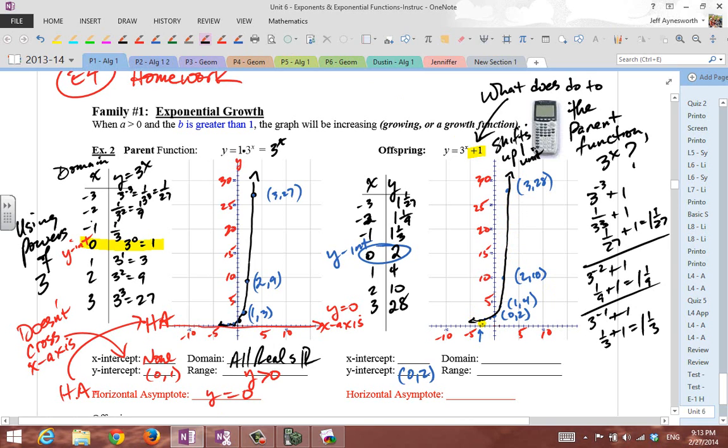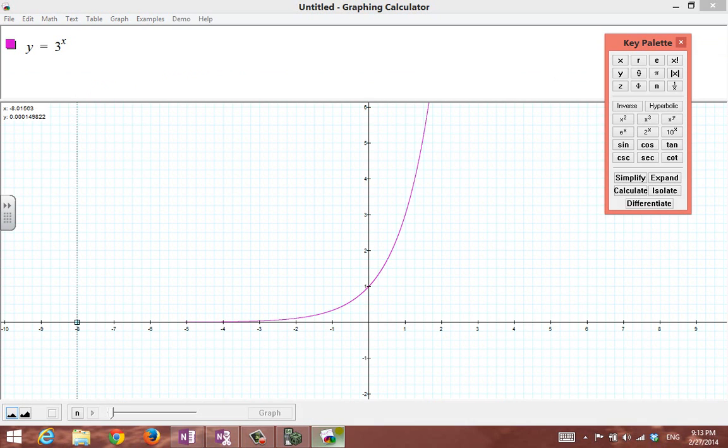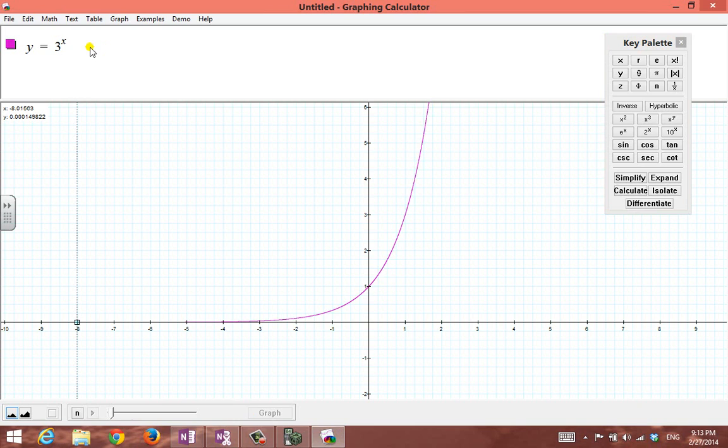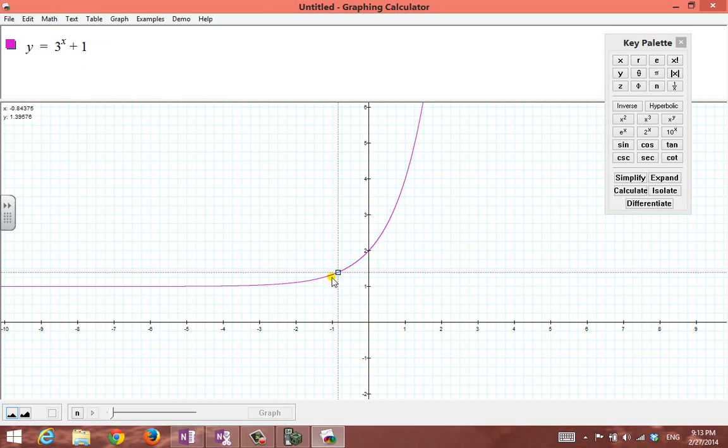All right, now there's a gap there. There's the horizontal asymptote. Oh, guess what? y = 0. That's been shifted up too. Let me show you on my other program here. If I add 1 to this function here, watch what happens. If I add 1 and I regraph it, notice it flattens out, okay? And the y values, get your eyes right here. It's 1.39 right now. Watch what happens. Now it's flattening out. They're getting really close, and then guess what? 1.00003. That's approximately close to 1. It'll never actually hit 1, but it's going to get infinitely close to 1.